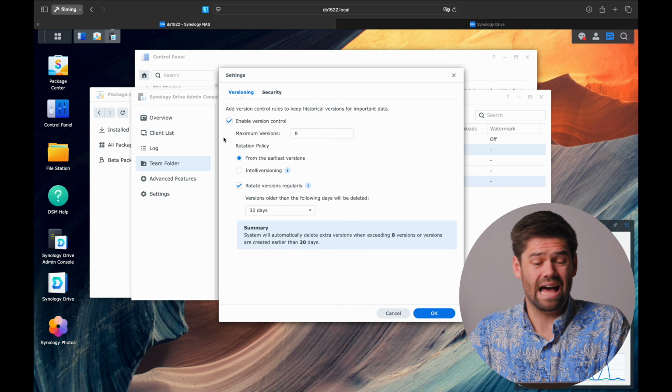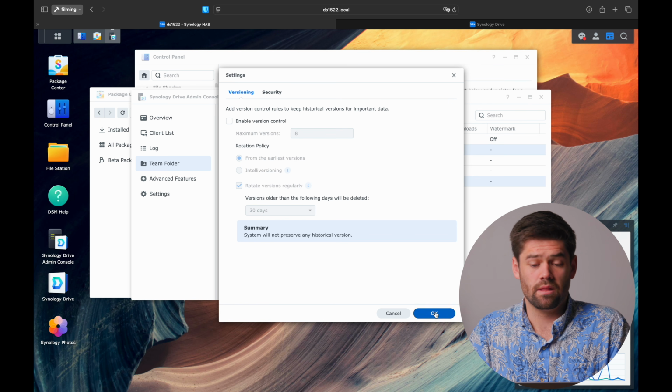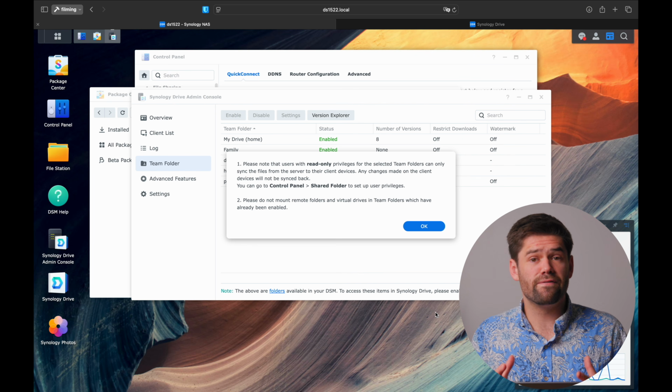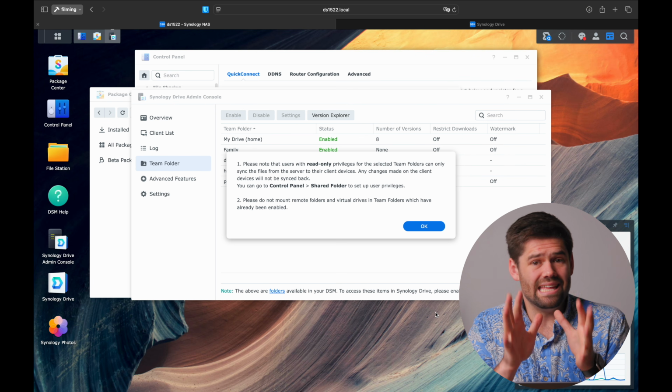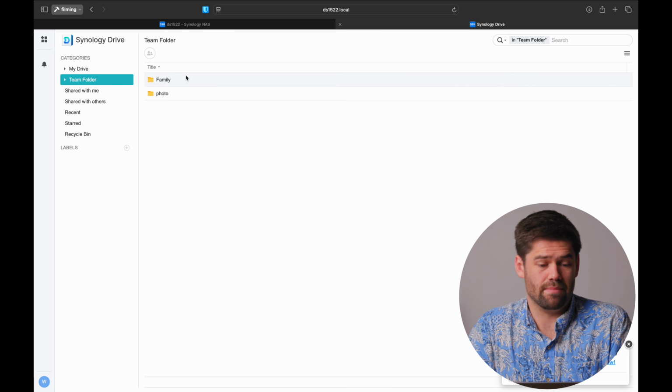For version control, I'm going to go ahead and disable it here because we've got those snapshots and it can take up some performance. But now what's going to happen is all the files in these folders are going to be indexed by Synology Drive. And if you've got a ton of files in there, this can take a while and that's totally normal. But what it's doing is it's indexing it so you can search for file names or even like photo names and photo exposure times. It also sets it up so these files can be synced to a computer across the network. After that, if I go ahead and refresh, we'll see that those now show up in my team folder section.